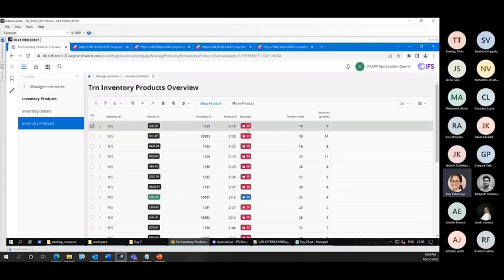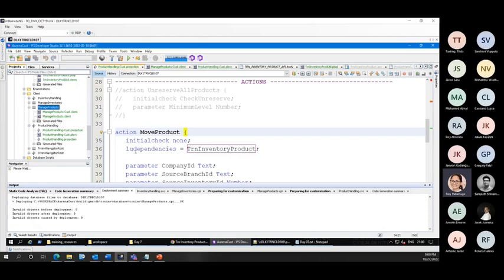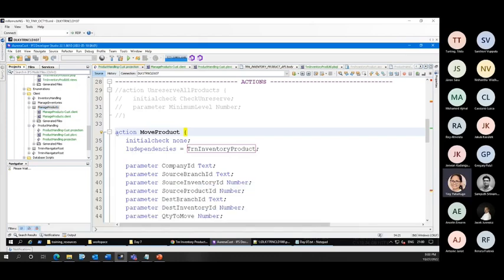Now you will be able to see that our client, or our parent page, the TRN inventory product overview, is automatically refreshed at this point. So the value now is 40. Can you try that out as well, guys? Maybe I'll give all the codes necessary. What we need to do is add this logical unit dependency. That's the only part to get this up and running.